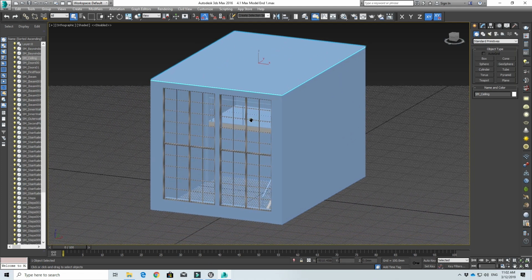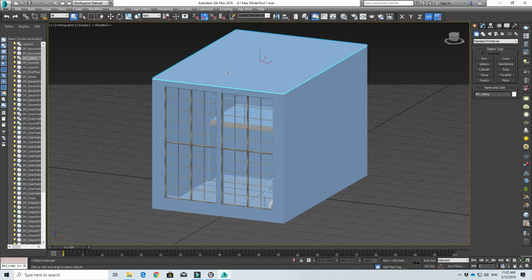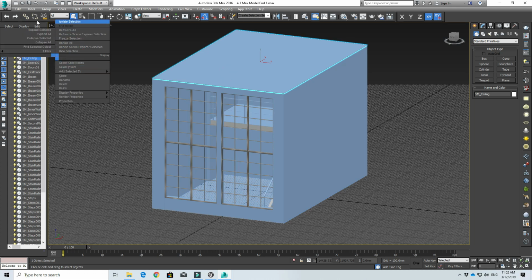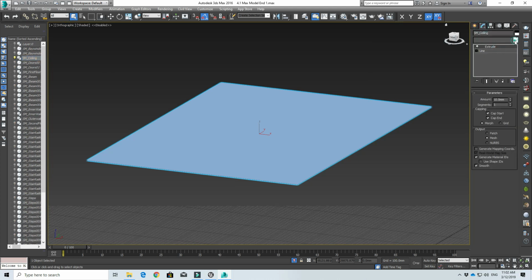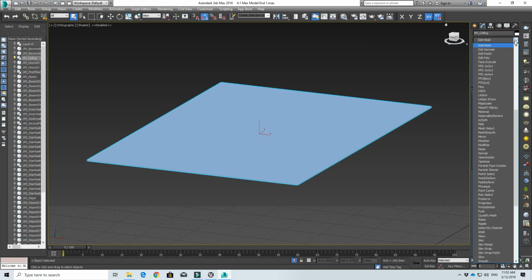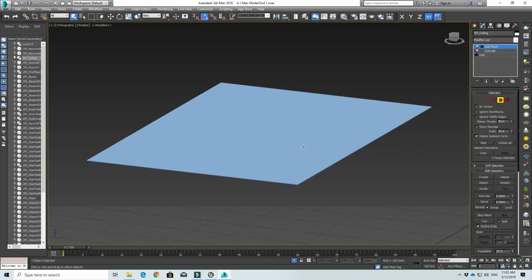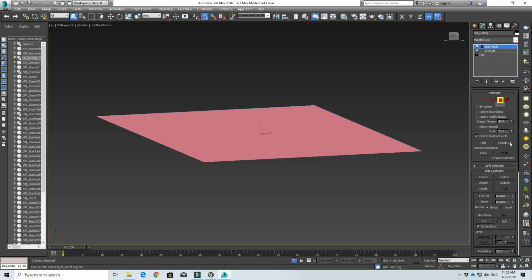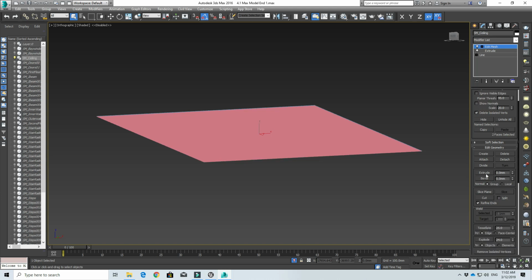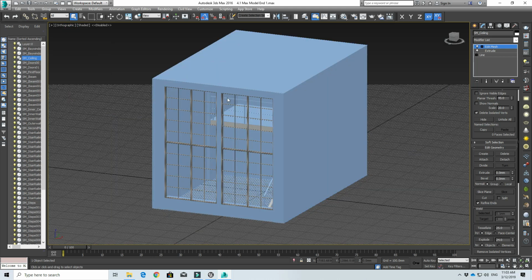Okay, so now following what we have discussed previously, we're going to detach the inner side of the major meshes like the ceiling and the walls. So ceilings, I'm just going to isolate this, and then let's change to editable mesh. Okay, and then I'm going to select the mesh below and detach. Usually I will call it SM, and I'll add an inner to it. Okay, and then end isolate.